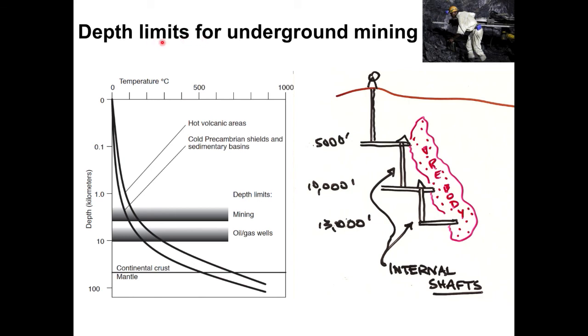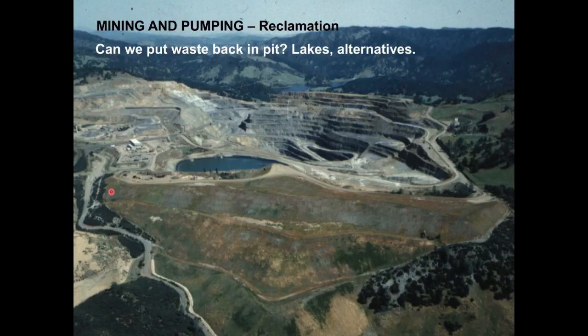So in terms of underground mining, there's a lot of metals that could be mined at 10, 50, 100 kilometers deep, but right now we have no technology that allows us to go that deep to mine them. So it's the temperature that really restricts our ability to mine deeper in the Earth's crust.